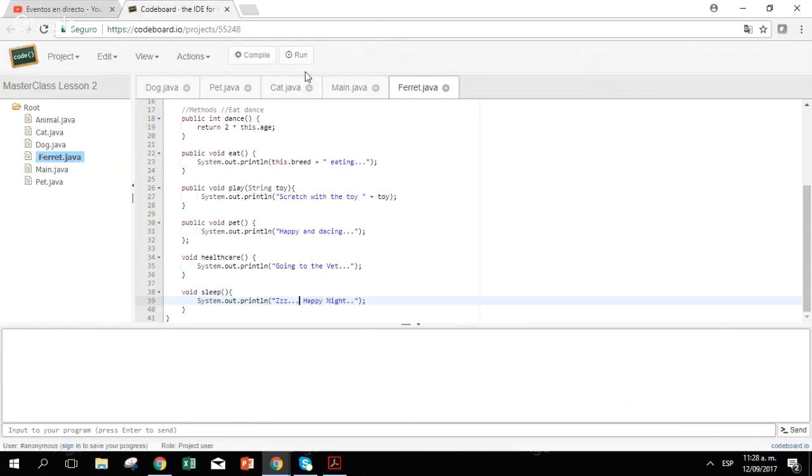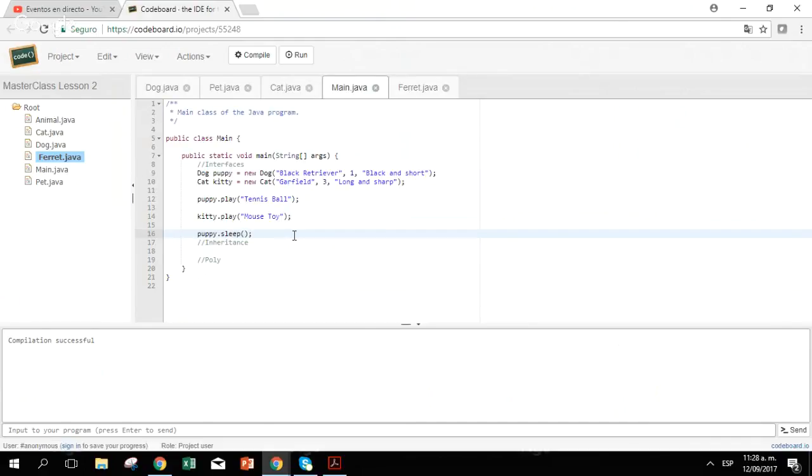So if we compile it, now we can try to instantiate a new ferret class. Baby ferret. I don't know how to say it. So this is the new ferret. And the species will be like a coffee one, the ones that are black and white.